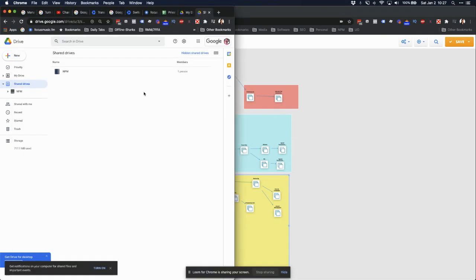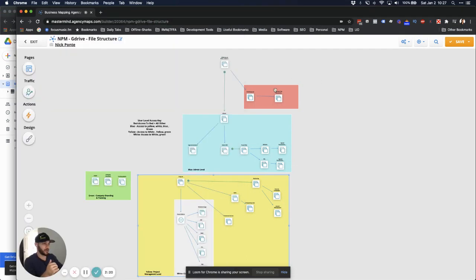Or shared drive, they call it. So you have to upgrade to a Google Business plan in G Suite in order to get this, and you'll be able to create a shared drive, which is something that can be shared across your entire company, and you can limit different areas of access for different sections and folders, which I'm gonna share with you right now. So this is the higher level view of everything, the map, right? So I'm gonna go into detail.